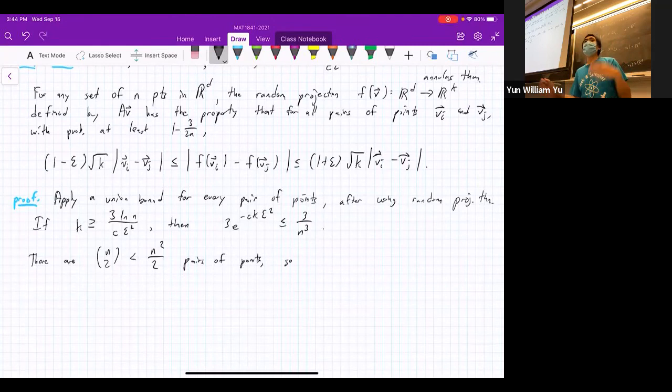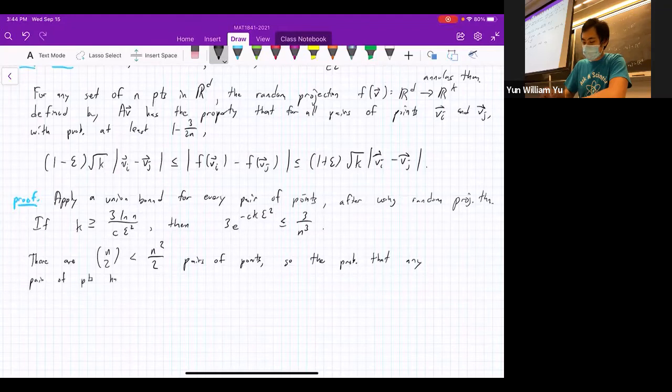And so what we're just going to bound is each of these distances. So the probability that any pair of points has large distortion is less than 3 over 2n. Distortion is the term that people often use for these sorts of embeddings: basically, how far off the distances get messed up by doing this projection down to a lower dimension. And that completes the proof.